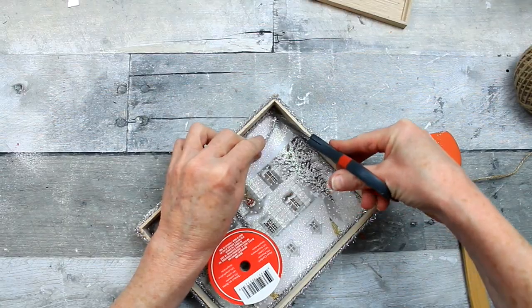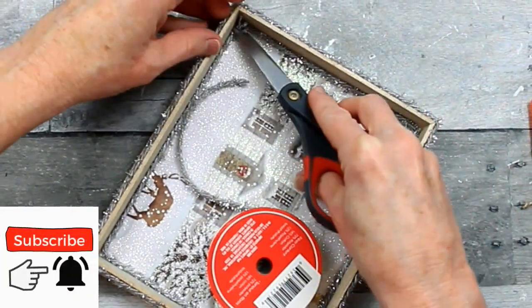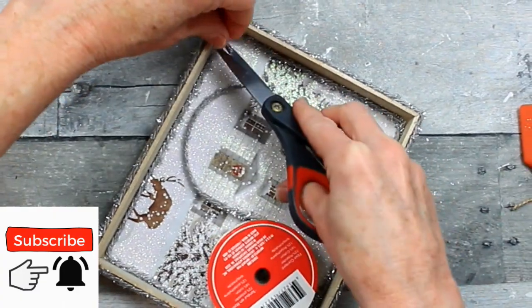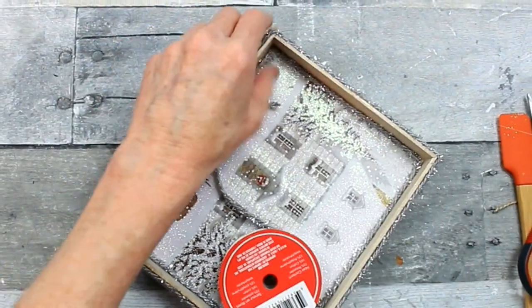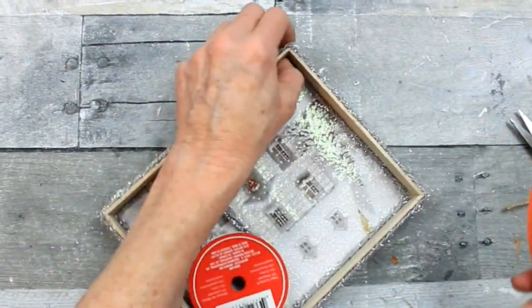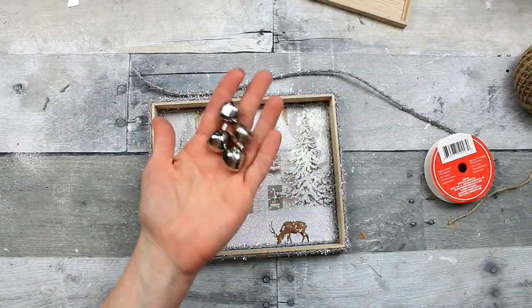Once you get it close to the corner, go ahead and trim it. You don't have to trim it completely short. You just go back in there and fix whatever's left that needs to be removed, and glue that down, just like that. This little spatula came from a set that I got at Hobby Lobby this fall.